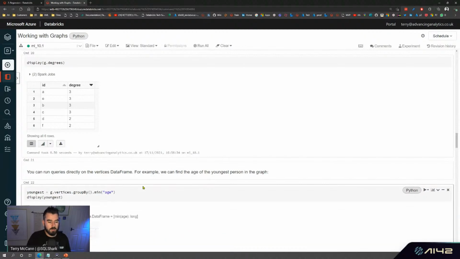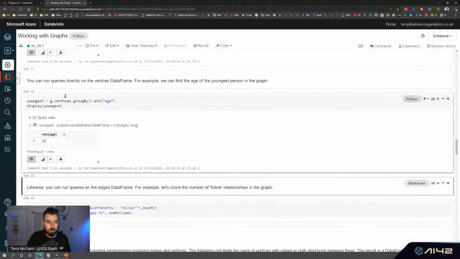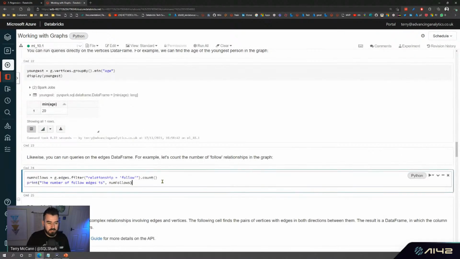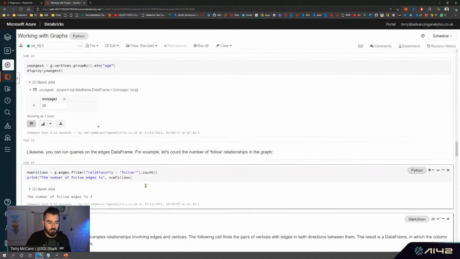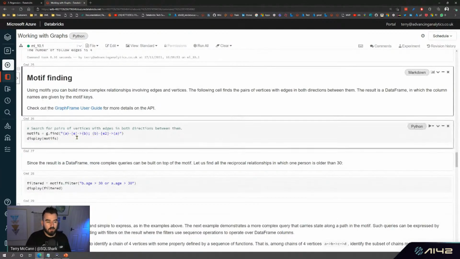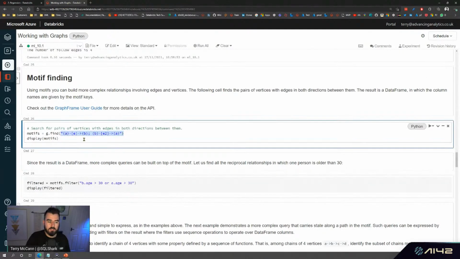Then we might want to start doing some other calculations here. We can do normal things like grouping and aggregating to try to find what's happening. But really, the power of Spark's graph-based processing comes in when we start looking at motif finding, and using a motif way of working. What we have here is an ASCII art way of drawing a relationship, okay? It has brackets around it to show a node traveling through an edge to another node, and then from that node back, okay?